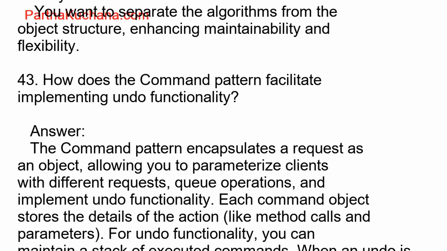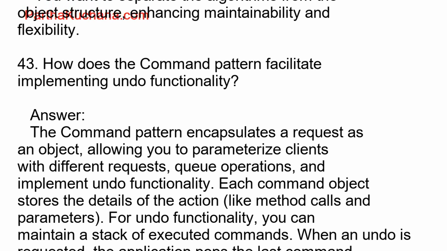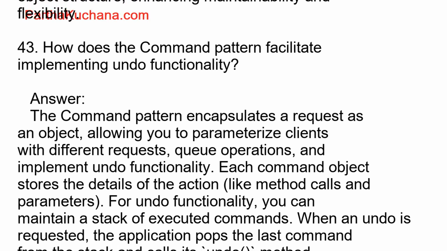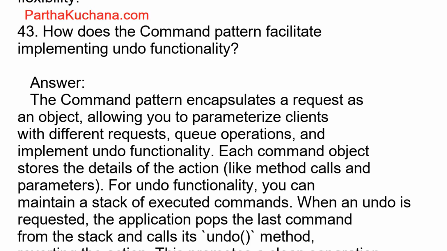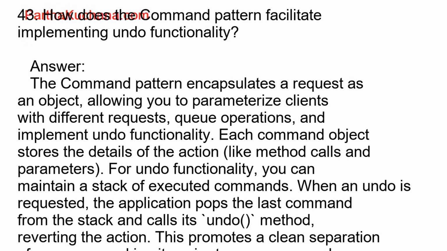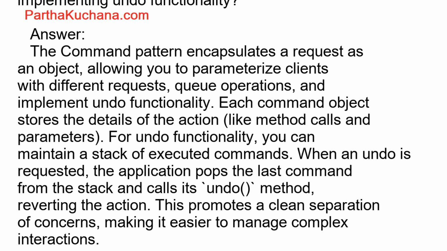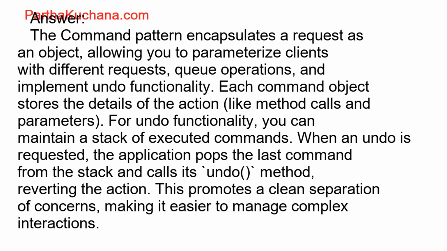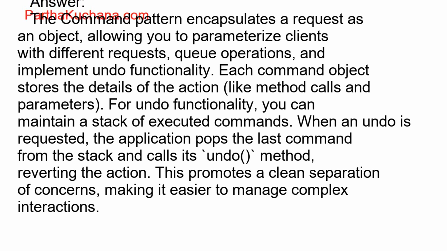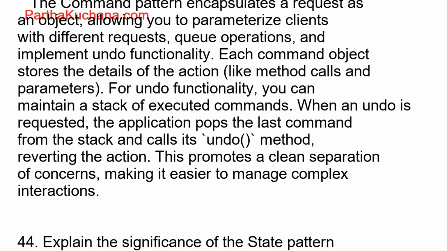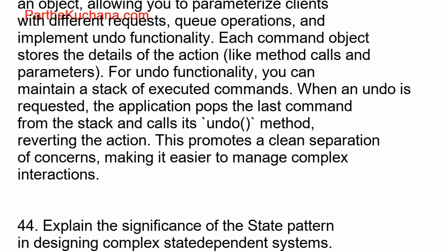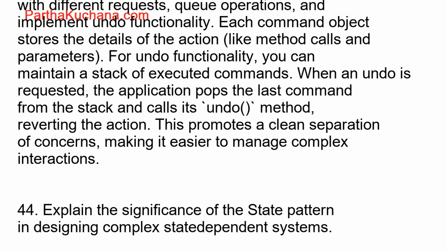45. In what scenarios is it advantageous to use the strategy pattern? Answer. The strategy pattern is advantageous in scenarios where you have a family of algorithms or behaviors that can be selected at runtime. For example, sorting algorithms can vary based on data characteristics, and the strategy allows you to switch between them easily. You want to avoid using conditional statements to select behavior.